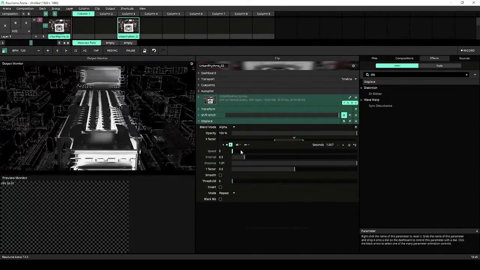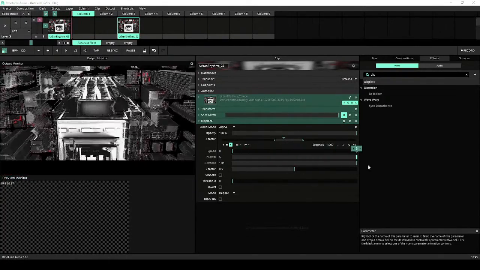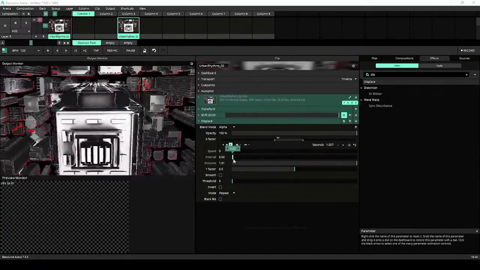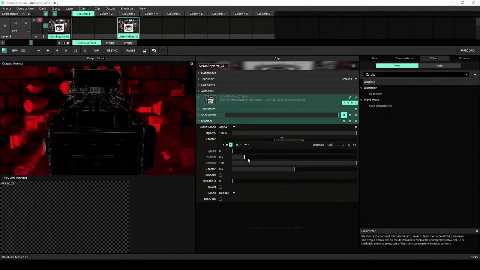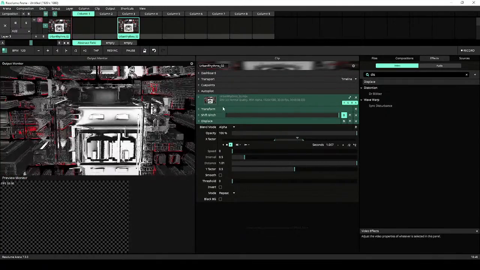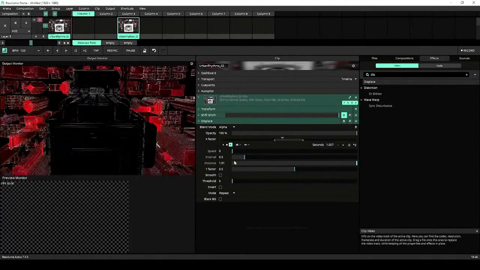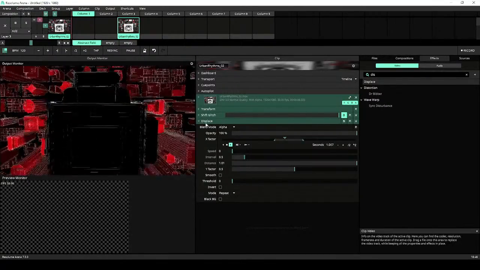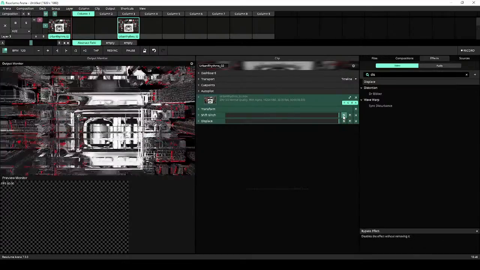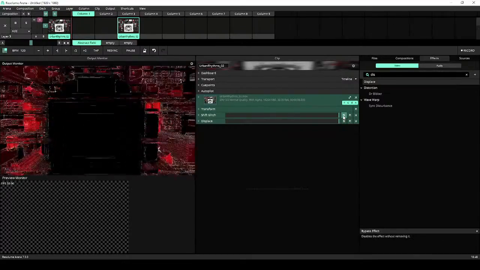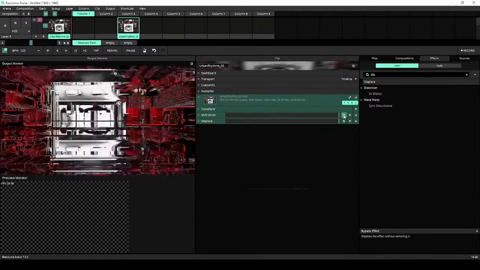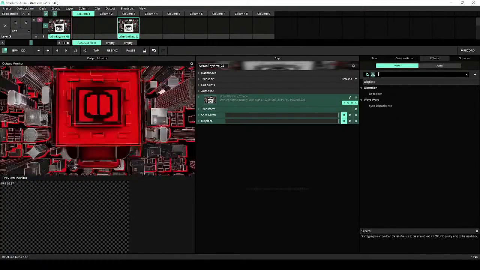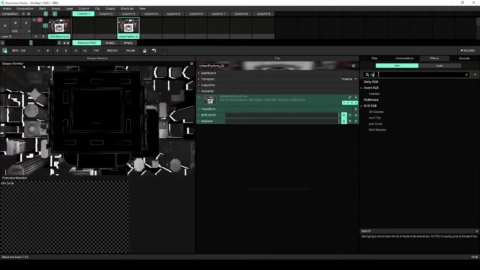So I think that's a good way to go. And then the interval, a shorter interval, you can get it really jittery or normal, and the distance is just the distance it jumps. So for now, maybe, yeah, it already is repeating. So that's a good one. So we're getting our destruction on. And of course, we want to have some RGB shifting going on.